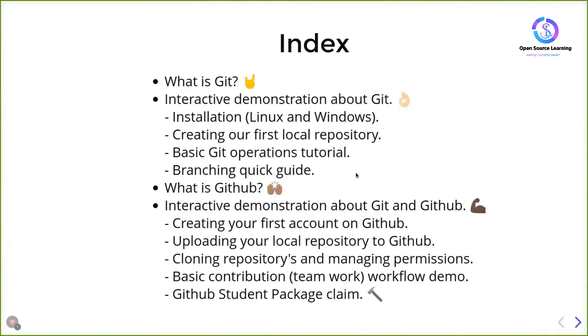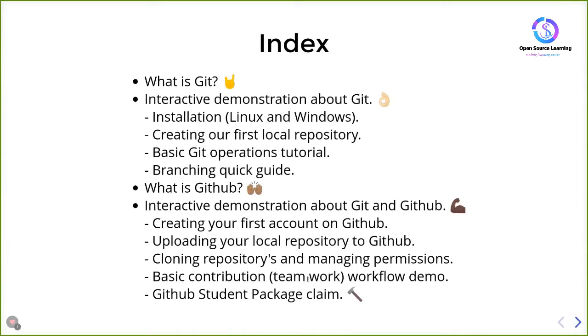So let's move to the index of this tutorial, and we are going to cover some points. The first main topic is, what is Git? And after that, we are going to move to the interactive demonstration about Git. After that, we are going to move to the installation itself, for Linux and Windows. I'm using Linux on this machine, so I'm going to cover more of Linux, but the Windows process is very similar. I'm going to explain it in the moment.